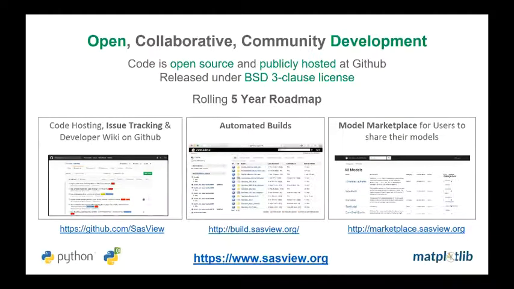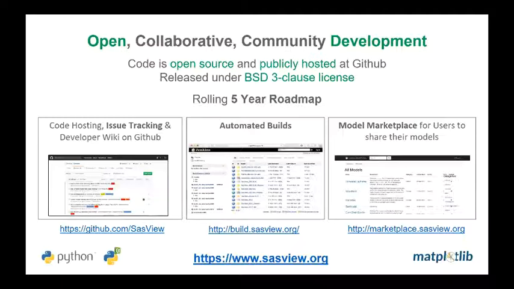All of the SasView source code is publicly available, it's open source, and it's released under a permissive license. And this transparency is intended to promote confidence in the software. It's not a black box like some other analysis programs. We follow, as far as we can with our limited resources, industry best practice. So we use GitHub for hosting the source code and for bug tracking. We employ unit tests, and we have automated build servers for Windows, macOS, Ubuntu, and there's even a third-party project in Australia implementing SasView on Debian.